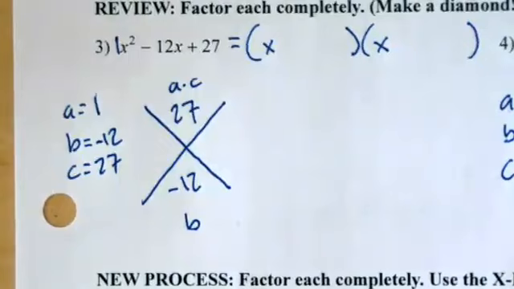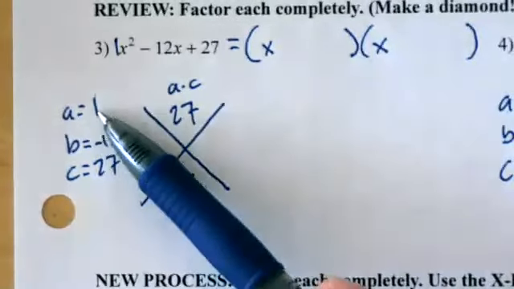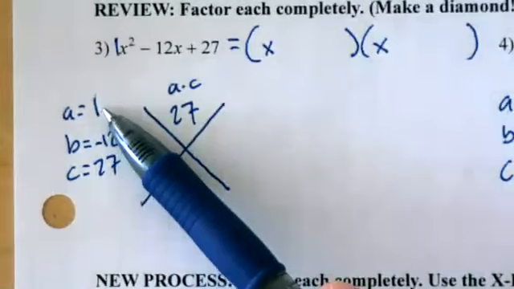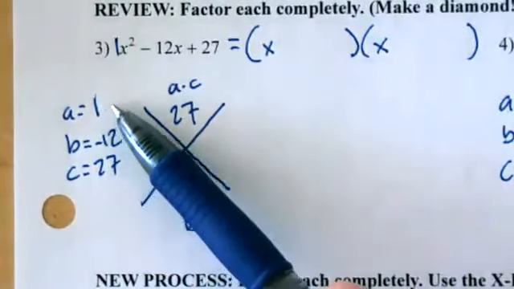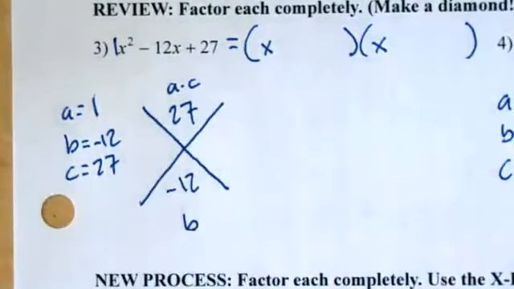So one of my questions that I was about to ask in a minute was, what did you notice about every single problem we've done so far of this style? Every single one we've done so far, A has been 1, hasn't it? We're going to start doing some problems where A is not 1, which means we have to do 3 more steps.